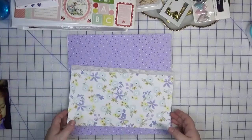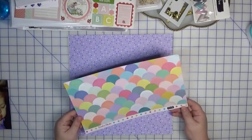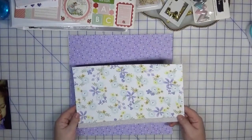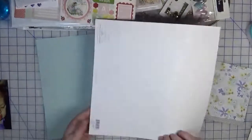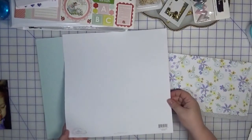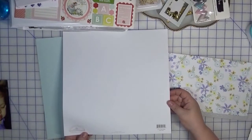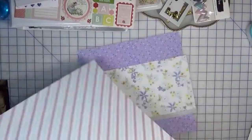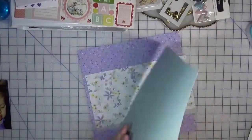It was using this half sheet from the Hip Kit Club Rainbow Sherbet, which has this really pretty soft floral. Then I have this polka dot — this is more paper than cardstock — and this is from Doodlebug, 2004, yes all the way back then, and it's called Lime Ricky Polka Dots.